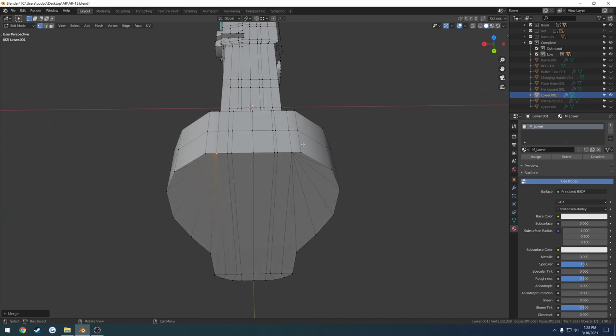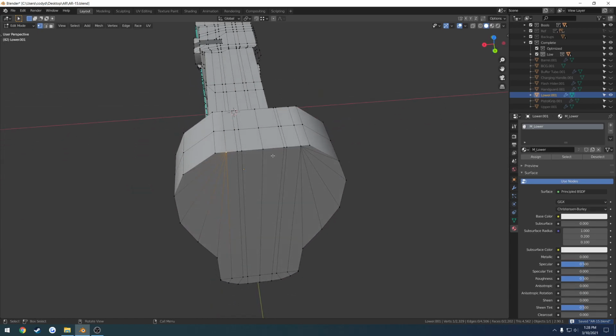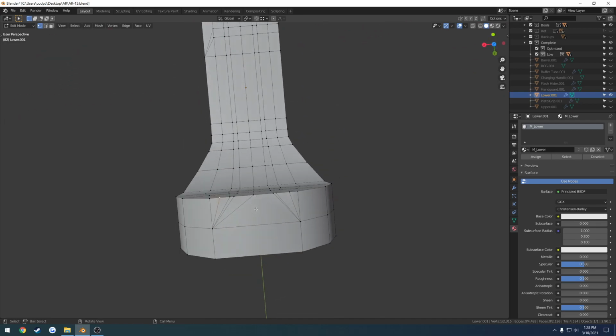And then we can merge these over as well. I'm going to take them, merge them all over. Don't select the wrong ones.